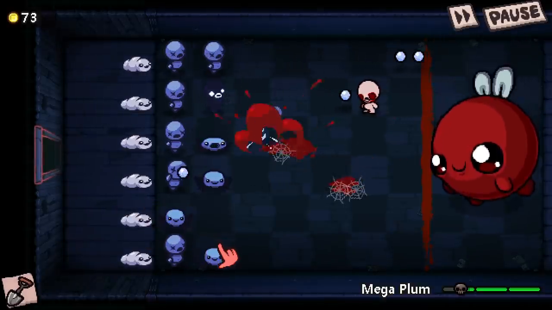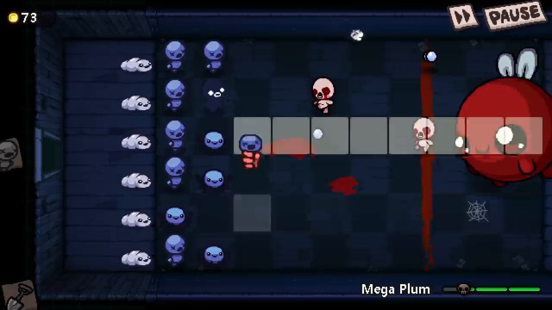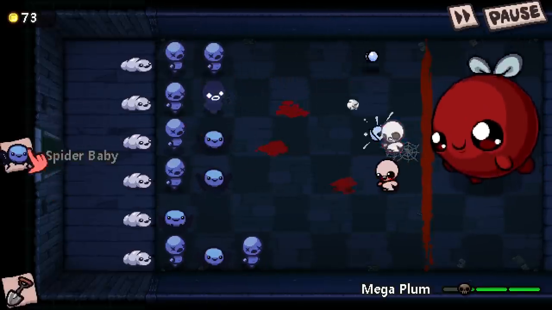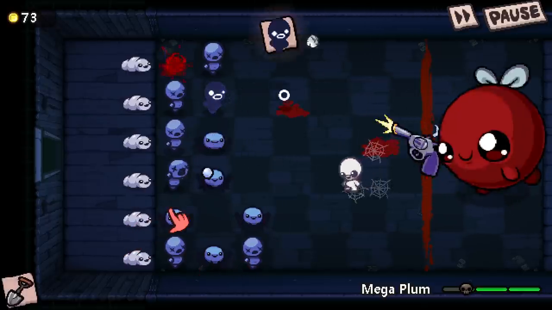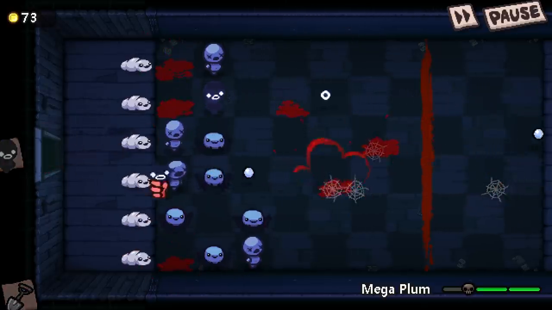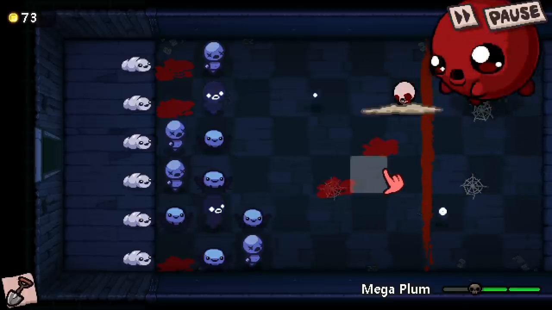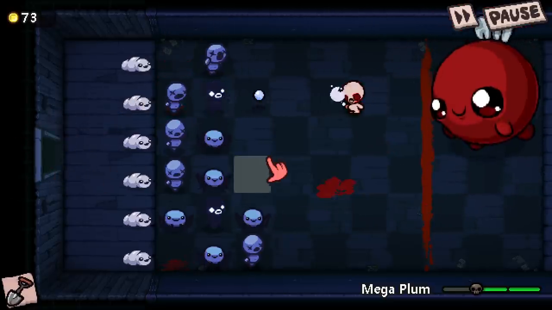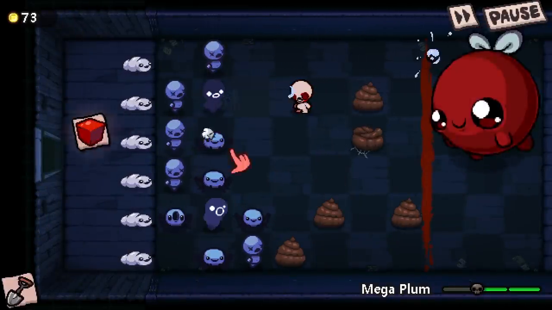I feel like a Brother Bobby on the edge makes a little bit more sense than Steven on the edge. What? Plum? Baby Plum? You what, mate? You just pulled out a gun. Plum used gun.